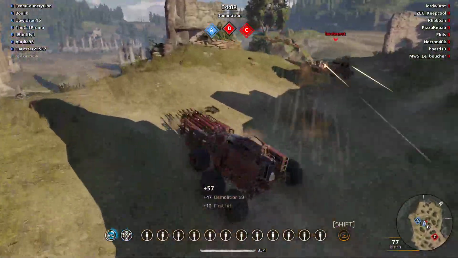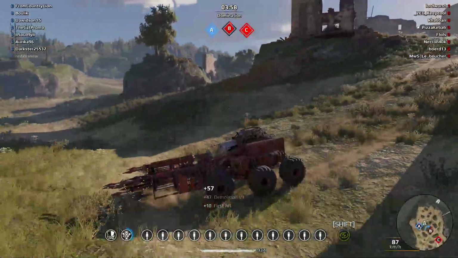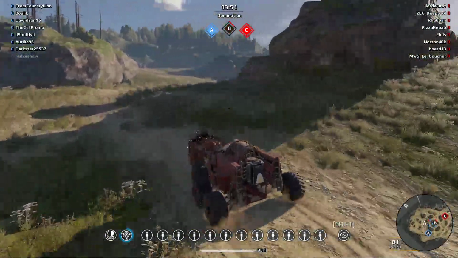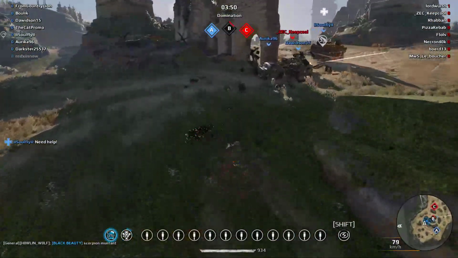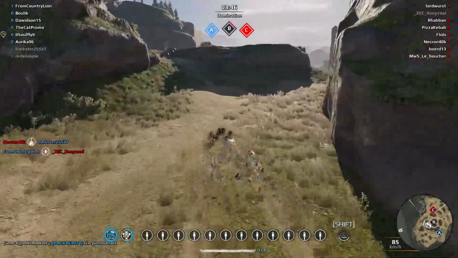Didn't do sufficient damage, so we're gonna retreat. Use a few of our spears. Or we're gonna move down now. Our cloak is loaded again. Gonna activate it. And ooh, here we go.